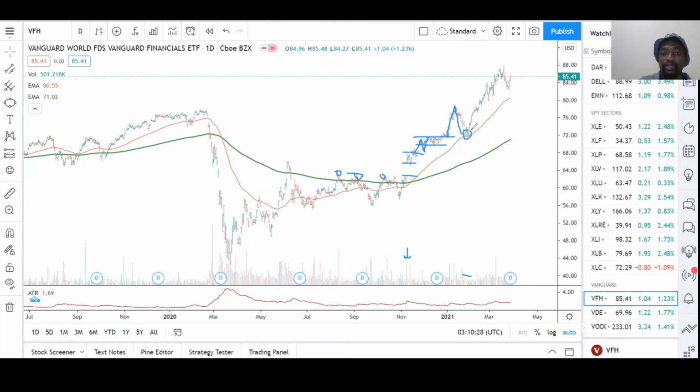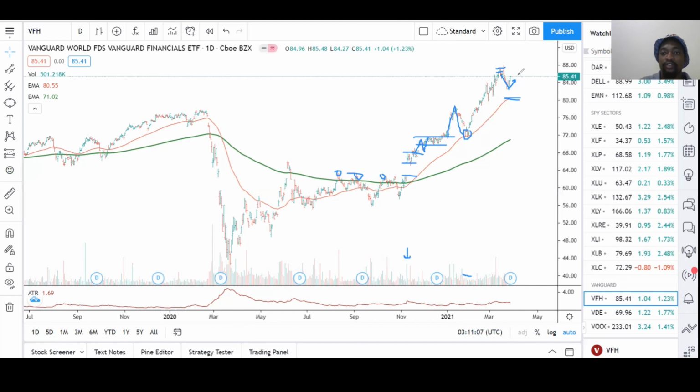So back to this, after it found support here, it continued to trade higher. We saw that at the end of February, beginning of March, the market retraced a bit, though it didn't come near the 80 dollar region where we were expecting the ETF to find support. Luckily, it had a quick recovery. That is why we focus on strong stocks or strong ETFs, because even the pullbacks are short lived and they quickly find support to go back to the levels that you prefer.